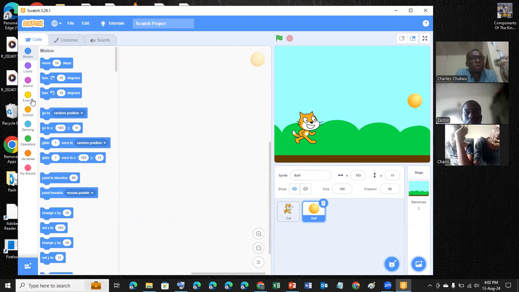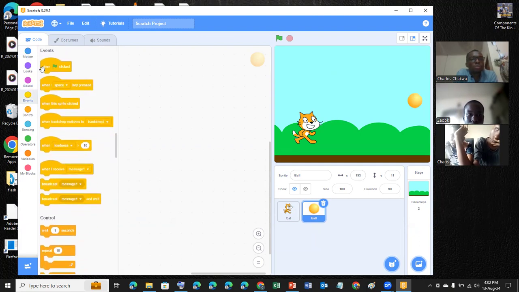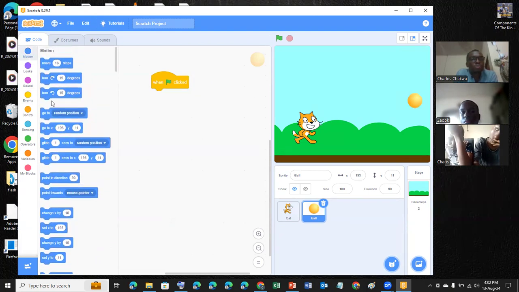So always remember to do what? Start with your what? When green flag clicked, all right? I've dropped it. What next? Random movement will be found under motion. So I'll go to motion. And I'm not just saying it should go to a random position like that. I'll tell it to glide.